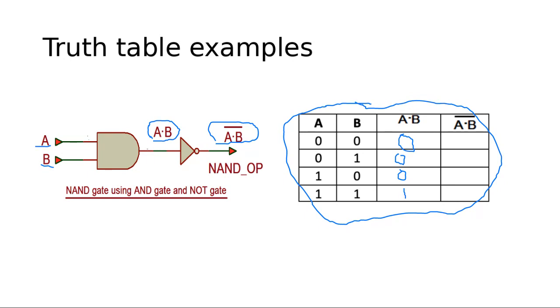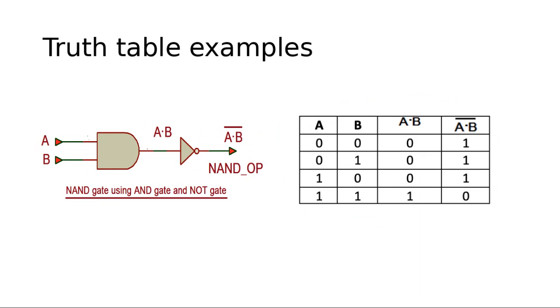So it is A and B. So not A and B is just inverted. It's just the flip. 0 means 1, 0 means 1, 0 means 1, 1 means 0. It's a truth table. So that is the result. As you see, there is the AND gate, you all know about the AND gate, and there is only one NAND gate, and the result is just a flip, just an inversion of A and B.